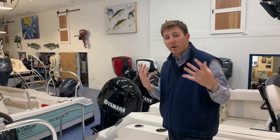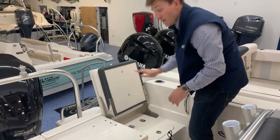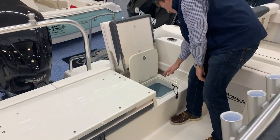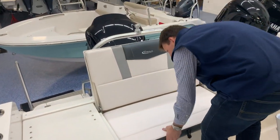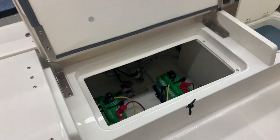Obviously you bought an R230 and you love the big casting platform on the back of the boat — it's one of the best features about this rig. What's really nice is when you lift this compartment up right here and do one more lift up, the seat stays up. You have your livewell right here on tension hinges. If you want to fill it, you use your livewell light and everything on the dash, which we spoke about earlier. Moving back here, you lift this seat up, and if you pull out this tray — which you can use for storage — this gives you fantastic access to your bilge.